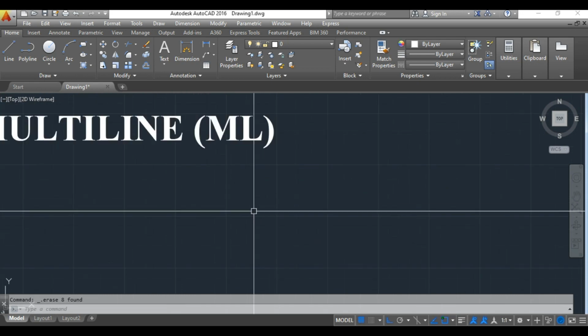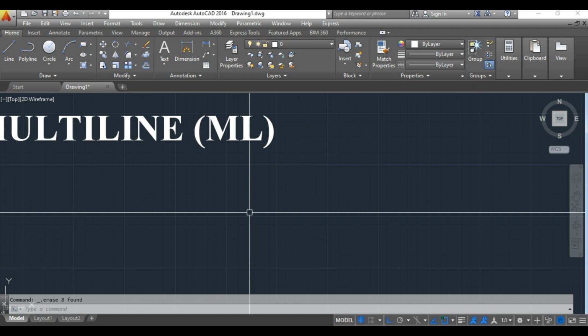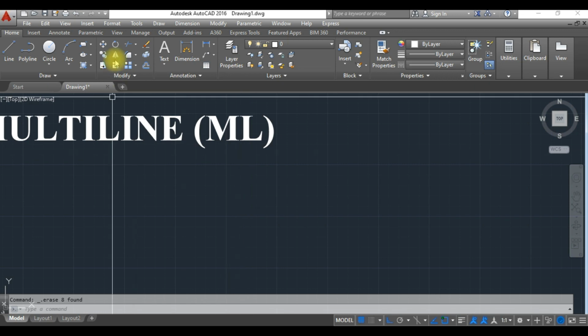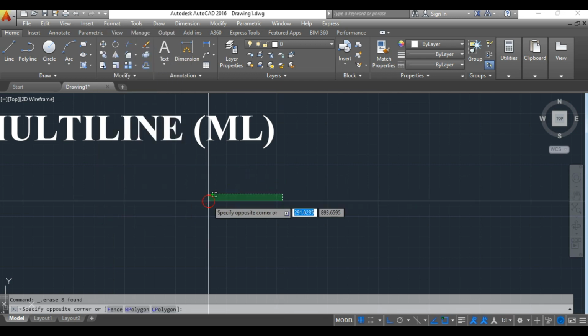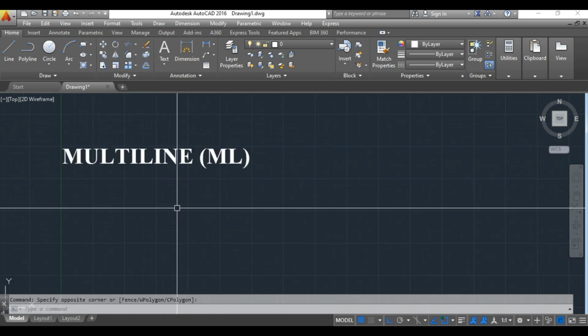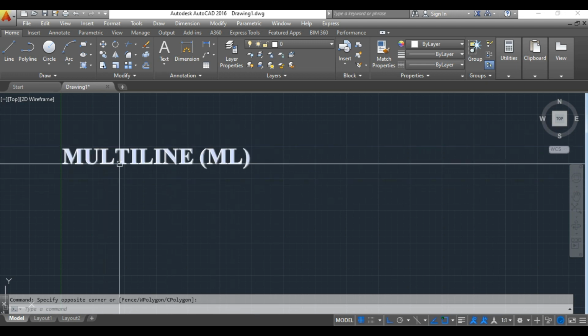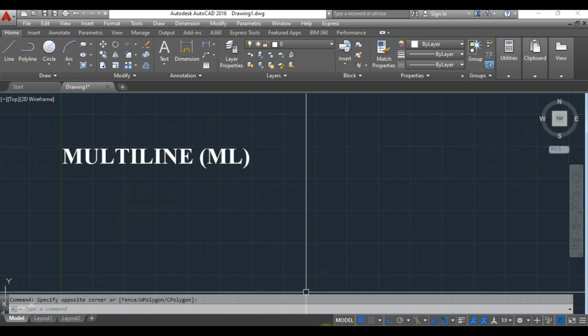If you have any doubts, if you want to create more than 2 lines, 3 lines, or 4 lines, I will show you in the format. Under this format we are going to deal with your multi-line style. Then I will teach you how to draw more than 2 lines in AutoCAD with the help of your multi-line command. So if you have any queries or doubts, you can ping me or ask me in the comment section, and definitely I will help you out. Thank you guys.